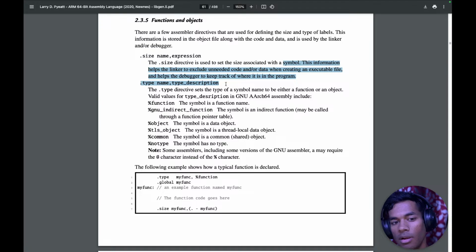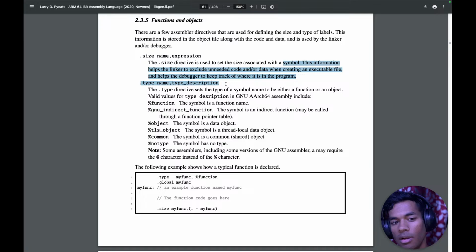This declares my function as being of type function, and it will be accessible outside the program. The example function code goes here, and then the size directive.